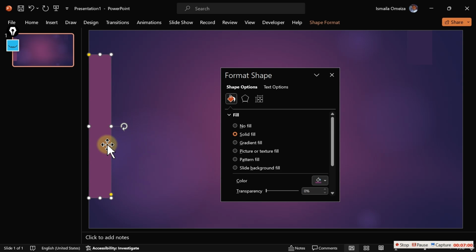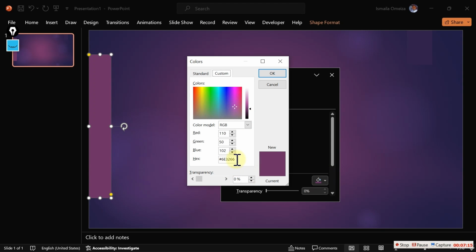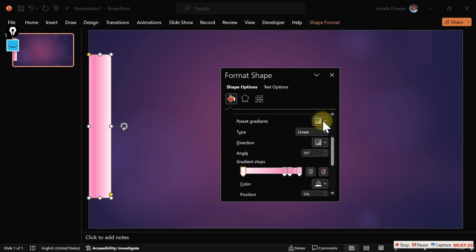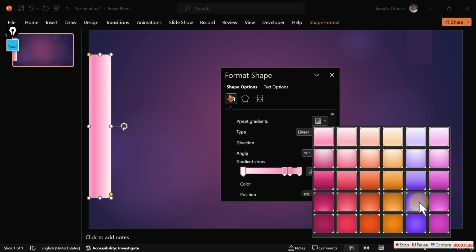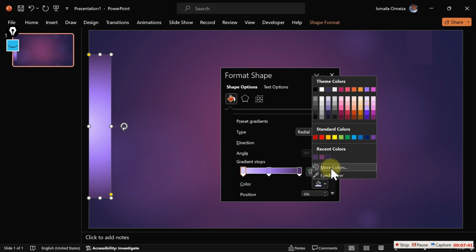So what if I try to have something much cooler than what we have right here? So I can go ahead and use more. Let me copy this color from here. Then cancel it. Let's go to gradient. Then from gradient, we scroll down. We choose how we want our gradient to go, right? Let's go with something like this. Okay. Now we're going to choose this one here and select the eyedropper. So we use a color from here. So we choose this one here, select the eyedropper. Okay, now we have this color.